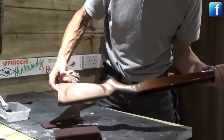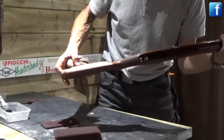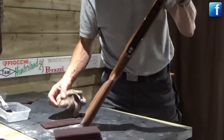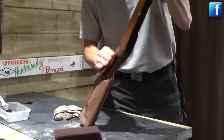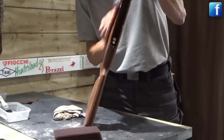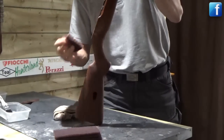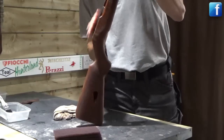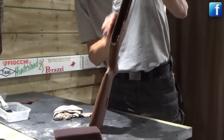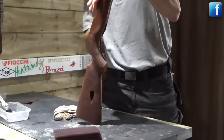You can see there now that it's drained, it's practically got all the varnish out. By the time it's had a good sand, it'll look quite nice actually. Take it off. Clean space on that. Easiest way to get varnish off, otherwise you're sanding hours on end trying to get it off.